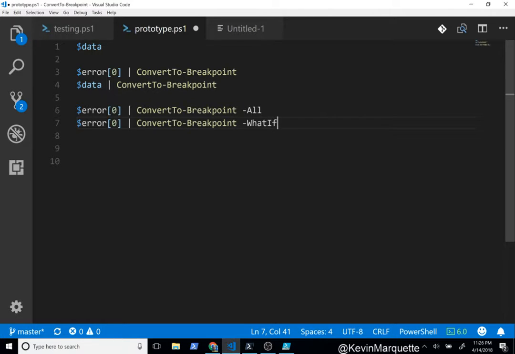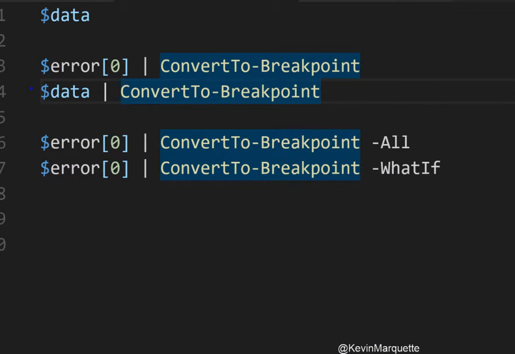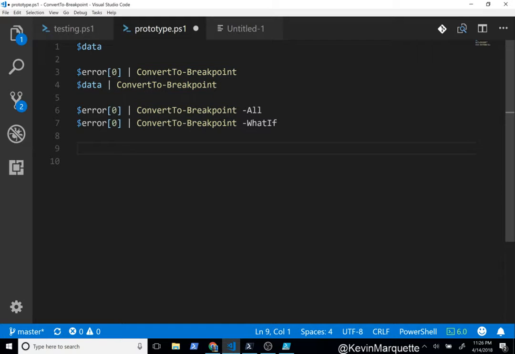And then I guess this is the most important question here: should I support this data element here, like just a stack trace coming in, or should I always expect an error record? I think let's do this. Let's scratch this guy out for now, and we'll just do the error record. I can refactor it later, because, well, that's just what I'll do.